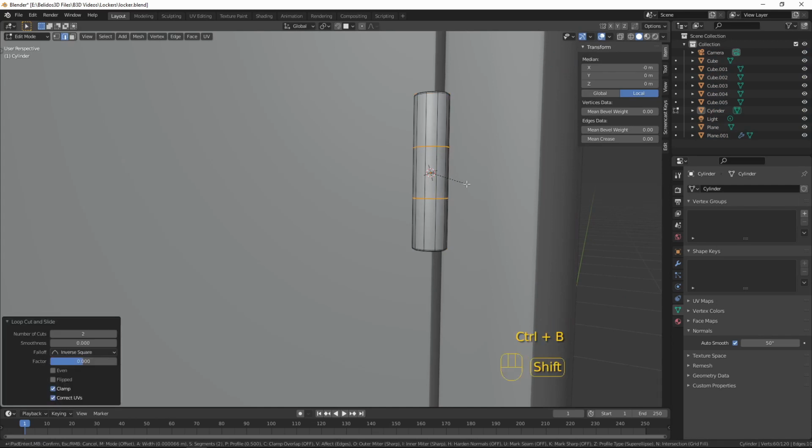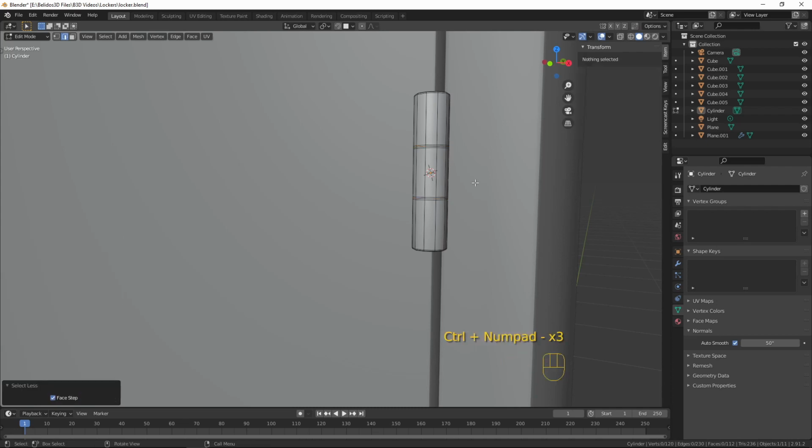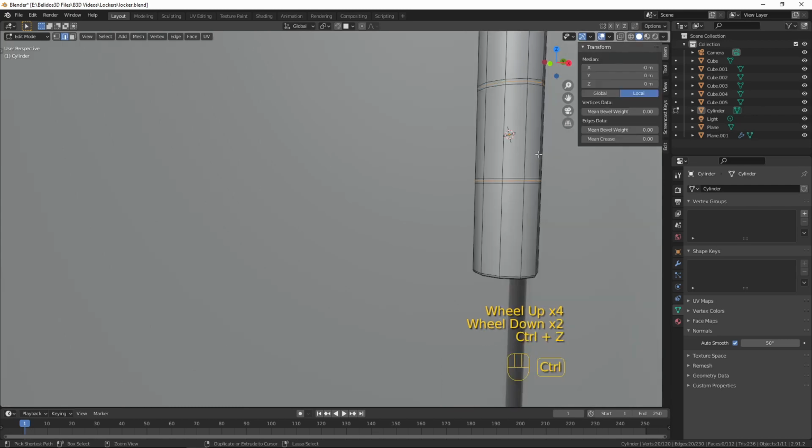Control B those loops, and then if I press Control and minus, sorry, that shouldn't have happened. So Control and minus, that will bring that down so there's only one selected.